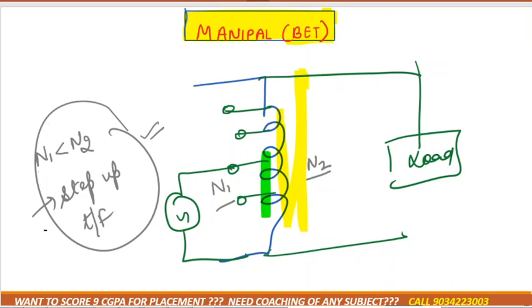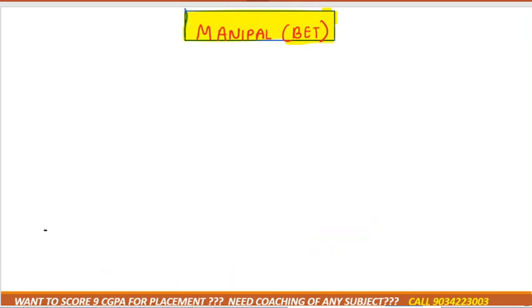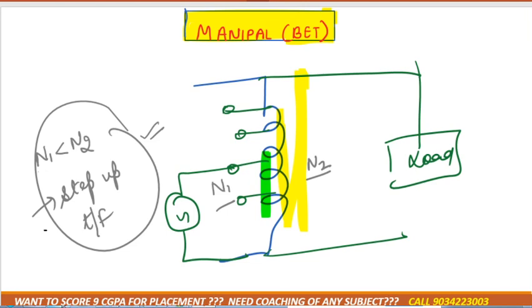So basically in the single winding we are using part of it as a primary side and part of it as a secondary side. So that kind of thing is known as auto transformer. Secondary winding or primary winding we can use by using tapping. Okay, got it? Okay. If they'll give you the question of auto transformer, then in that case they'll give you directly that write a short note on auto transformer.